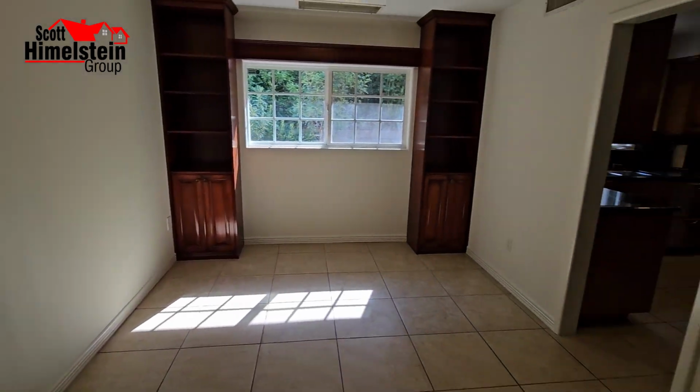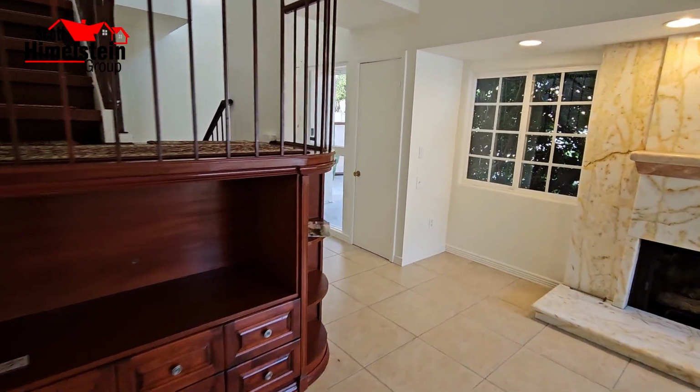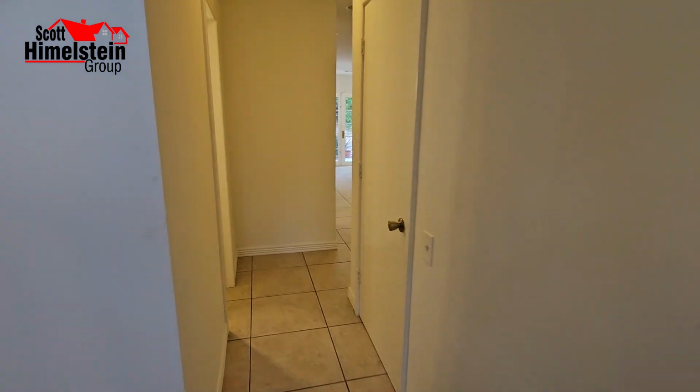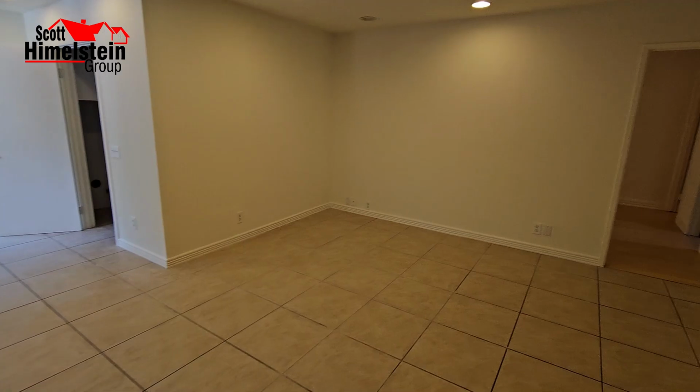Now in here, you can tell that they freshly painted this house, and they did a nice job on that. They painted the baseboards in here as well. One thing to mention though: if you are going to paint a house, especially if you're going to put the house on the market, make sure that you replace the outlet covers so you don't have these yellow, dingy outlet covers with the brand new paint, especially when the baseboards really stand out because you have new paint. So something to keep in mind right there.